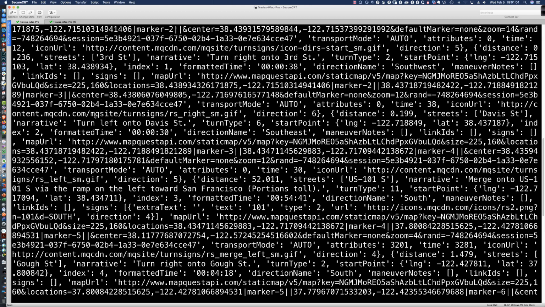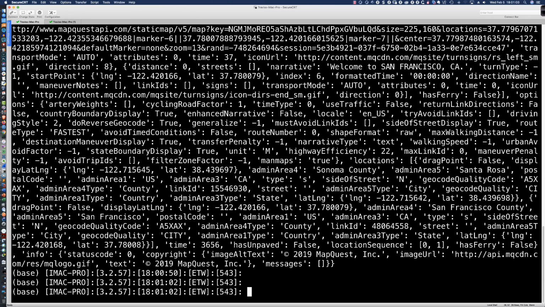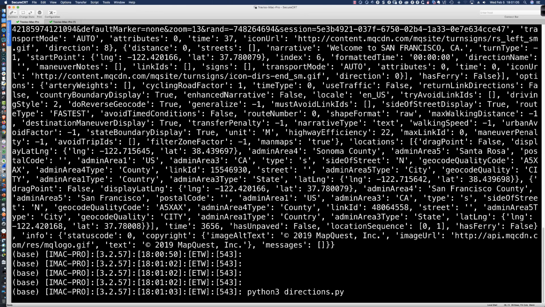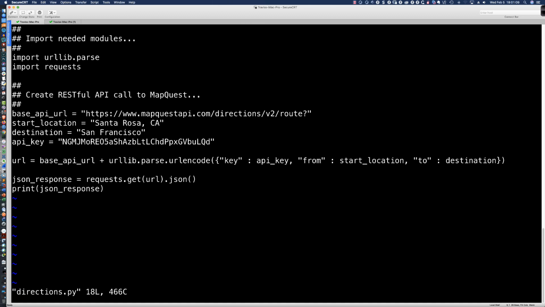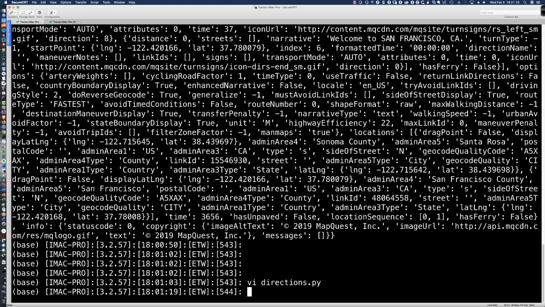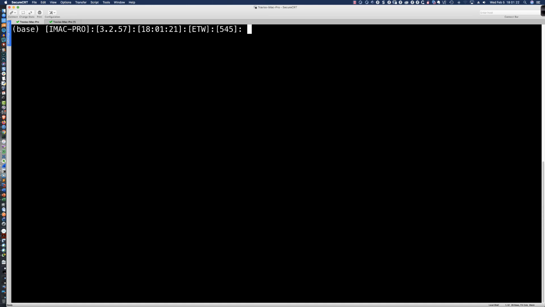Now, you might be asking yourself, well, how would I see the URL? Well, to see that, we just have to print out that URL. And let's do that down here at the very, very bottom. Let's add in a print, and I'm going to print our URL. And now we're going to look at the JSON View plugin that is part of Google Chrome that I just added to Google Chrome. So let's run that again.